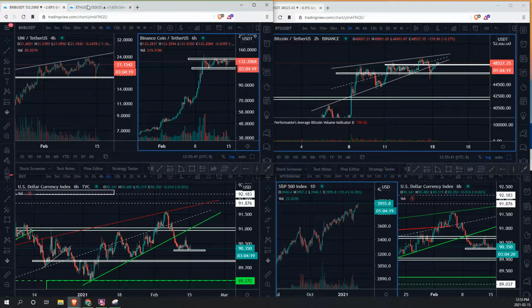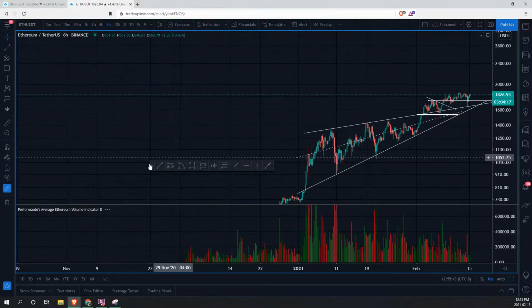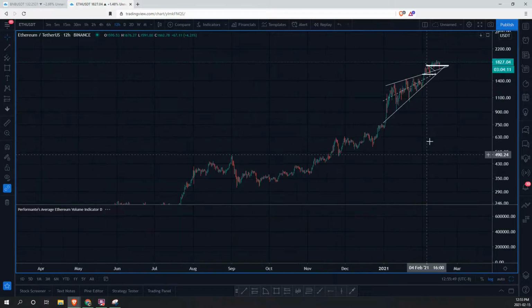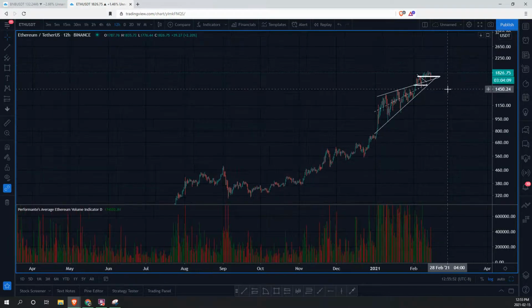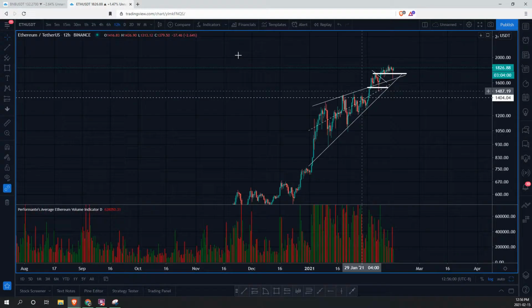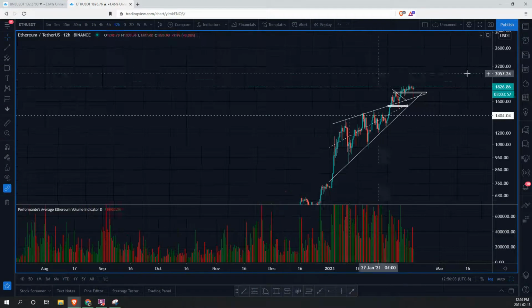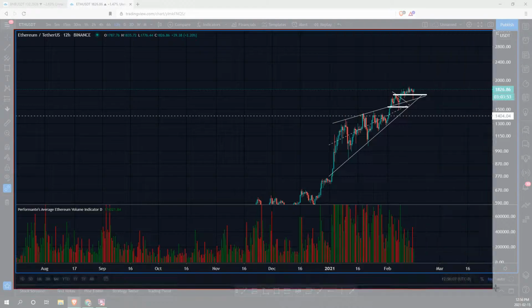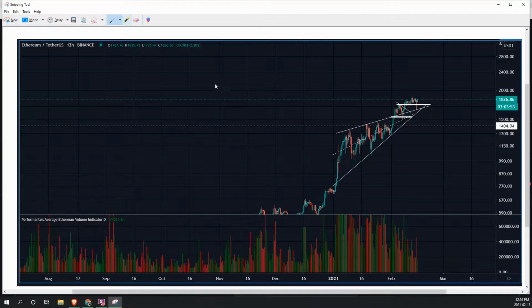Let's take a look at Ethereum here. And then let's move on to a 12-hour chart. That $1,400 zone right around here was that previous all-time high. And then we see a nice bullish push to the upside here. And we see a nice ascending wedge that is slightly melting to the upside, but we are seeing some hesitation in the markets right now, where you see this ascending wedge right here, which is currently holding as our nice level of support. So we see lots of buy pressure at this level of confluence.